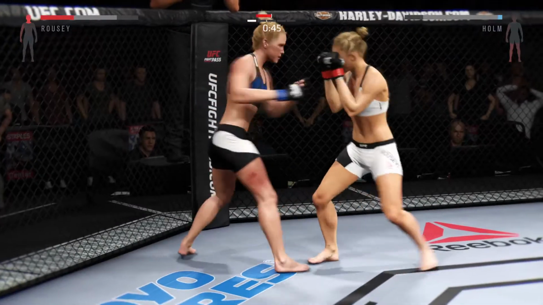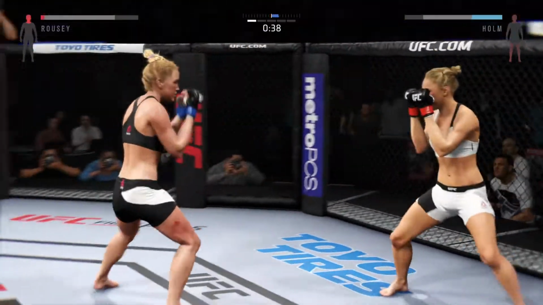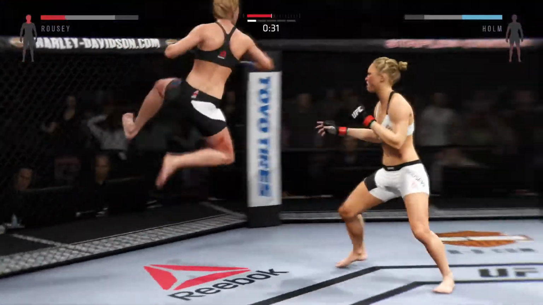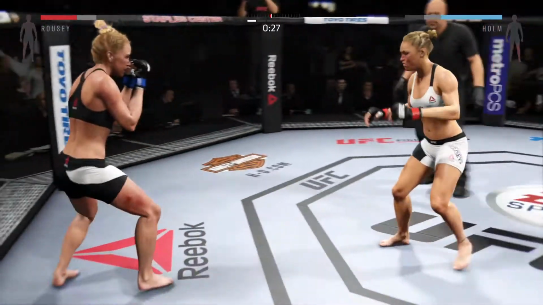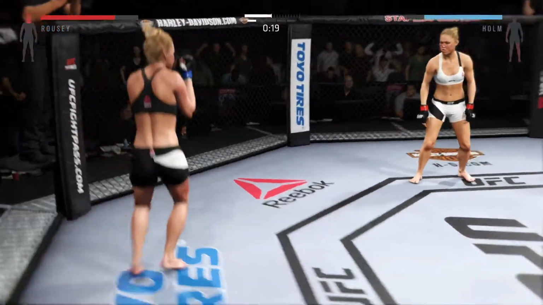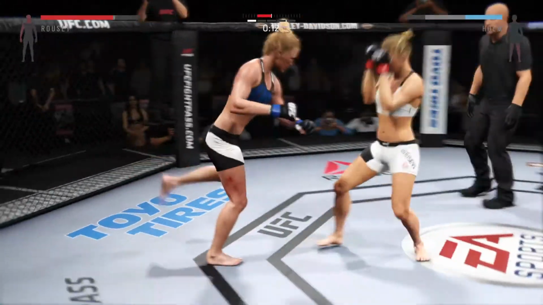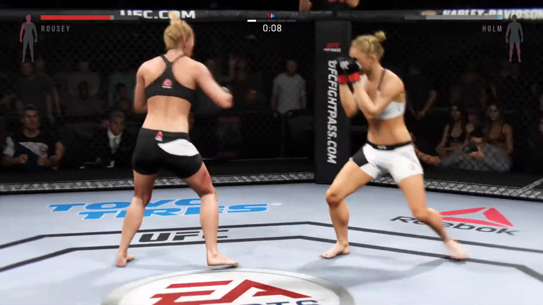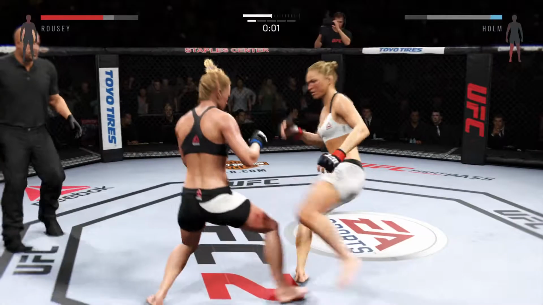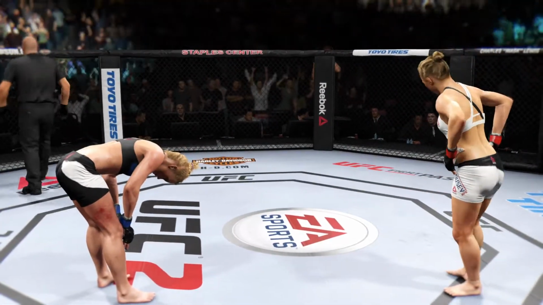Big power in those kicks. Damaging left hand. Big shots. Wow. The champ is in big trouble. Could this be it? Could we have a new champion? Superman punch. Look at this. What a way to work at the finish of this round.